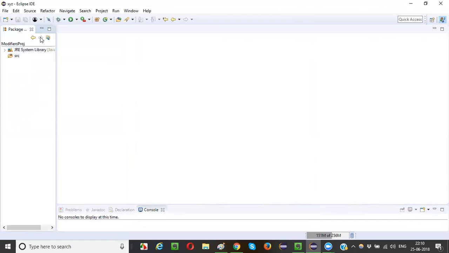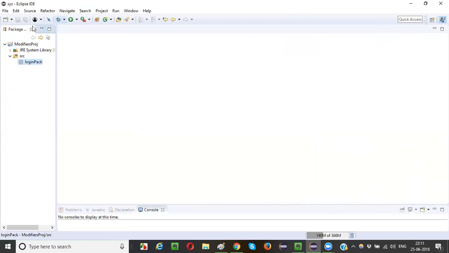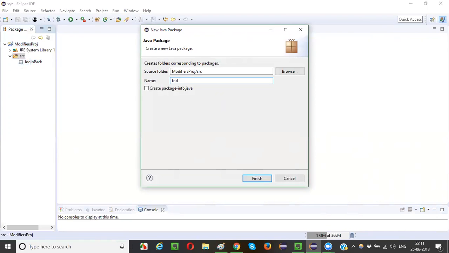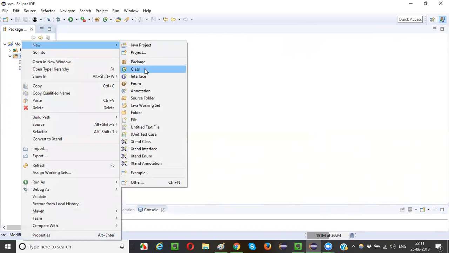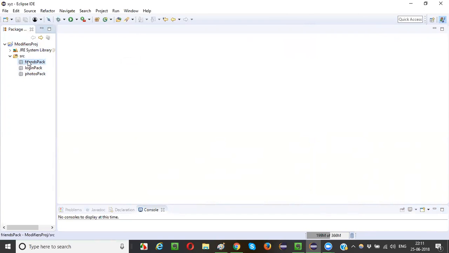Right click under SRC, create a new package. Yesterday I was creating some packages, right? Let me repeat that. I will say login pack. I'll create another package, right click, new package, that is friends pack. Any other package I want to create, I can create. Right click, new package, photos pack. Let's say there are 3 packages in this project.